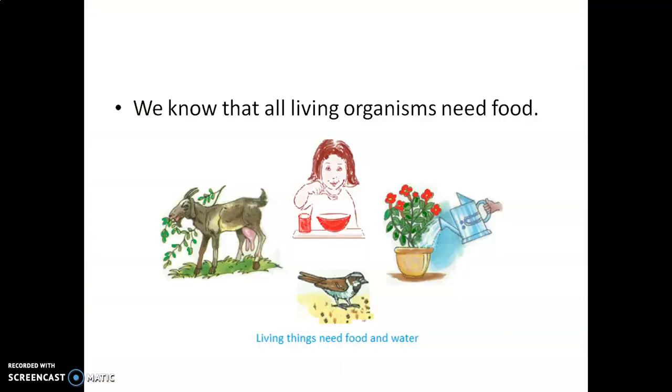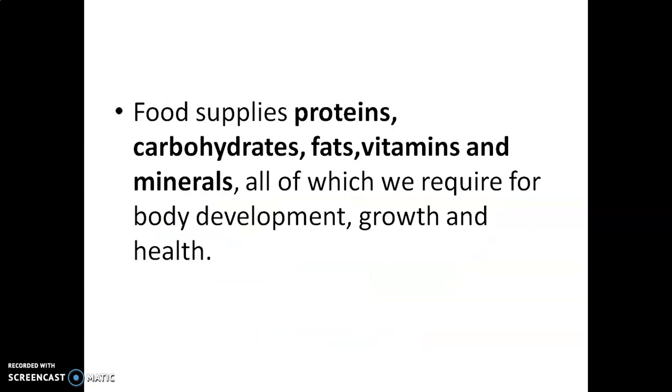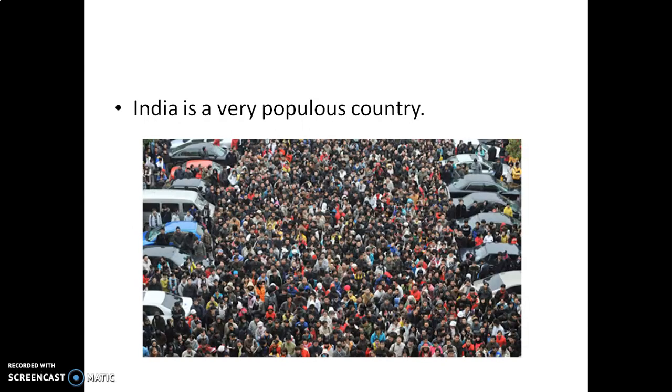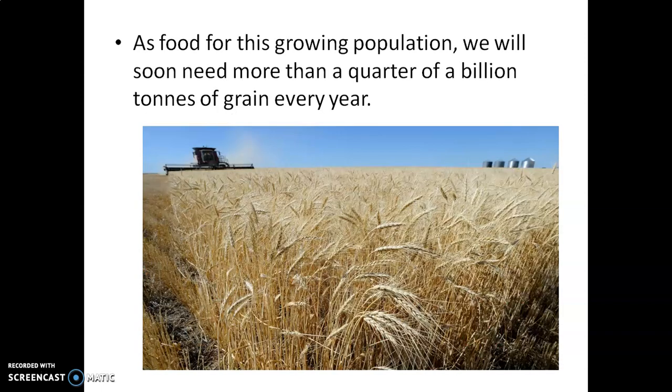Okay. We know that all living organisms need food, isn't it? Children, what is the requirement or what is the need of food? Food supplies proteins, carbohydrates, fats, vitamins and minerals, all of which we require for body development, growth and health, isn't it? We know that India is a very populous country.